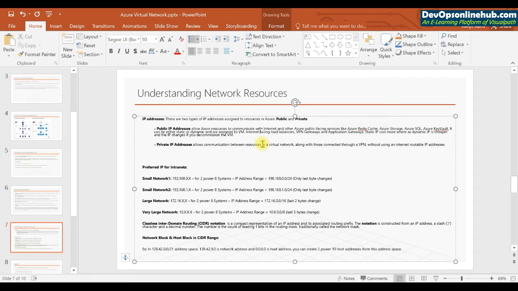Or else you can do one thing. If 3 web servers are there and they are mapped to the traffic using a load balancer, then for the load balancer alone you give a public IP address, and the web servers, as they communicate through the load balancer, can have private IP addresses which will be mapped to the load balancer, and the load balancer will have a public IP address which will be connecting to the internet. Like that you can go ahead and use it.